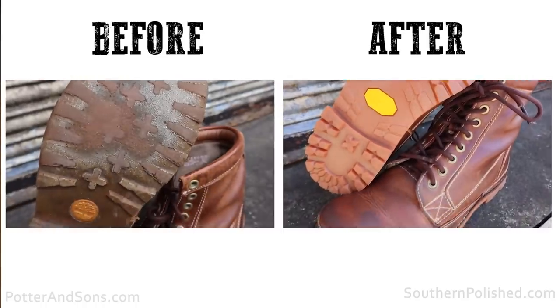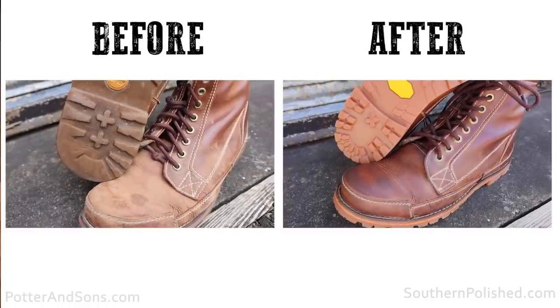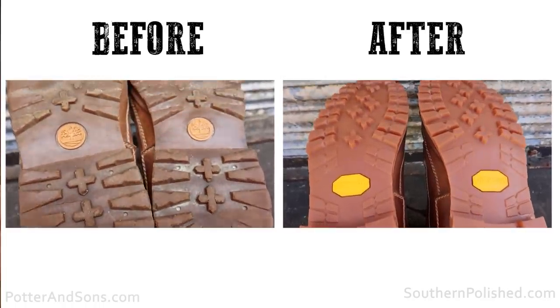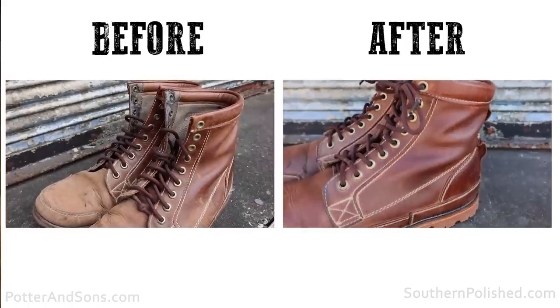All right, so we have wrapped up this pair of Timberland Earthkeepers. What do we do? Okay, so like we said in the beginning, the soles on these were really worn out. The gentleman wanted to have new soles similar to the ones he had on originally. So we changed those out, nice fresh Vibrams. The color's a little different. I actually like the color on these. It's a little more of a reddish tone to it. And then we conditioned them, hydrated them.